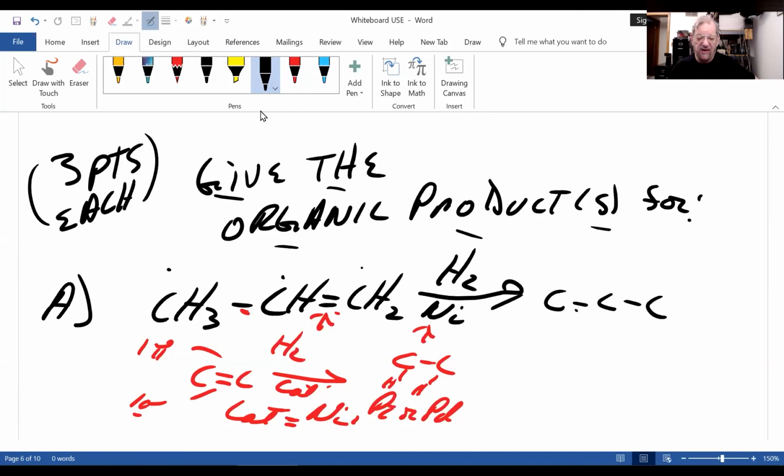Now, notice I had the double bond, pi bond there, but it's not there. There's only one line here where there were 2 lines there. I broke the pi bond. And what does my general reaction tell me? Each carbon of the double bond gets a hydrogen. I know there are 4 bonds to carbon. So I can put in the remainder like this.